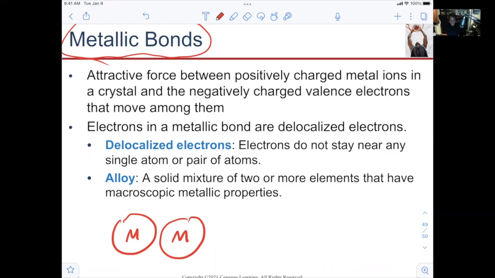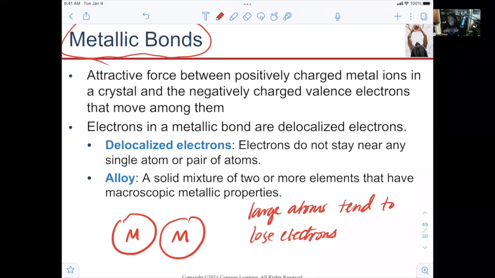Okay, with metallic bonds, what we see here is, because both metals at the fundamental level are large atoms, they tend to lose electrons. That's their behavior, their isms, right? That's why it's very common to find large atoms, opposites attract, paired with smaller atoms in the ionic bonds. But how do 2 large atoms get together and form a bond? Do they get together? Yeah, we see that here. How do they get together? Do they change their nature? No, they both behave like large atoms.